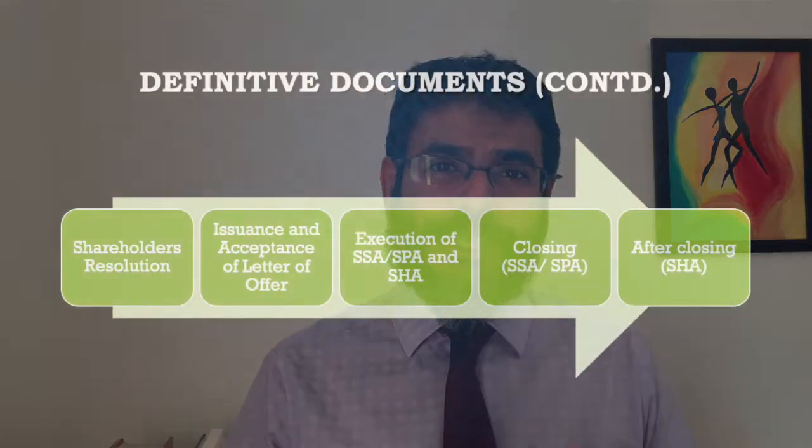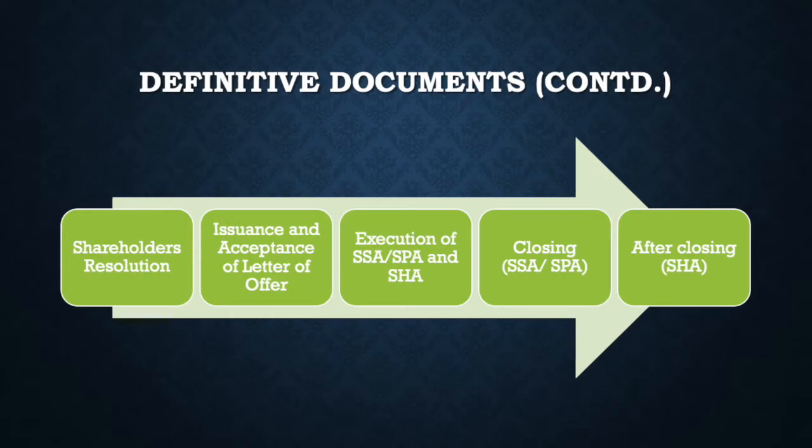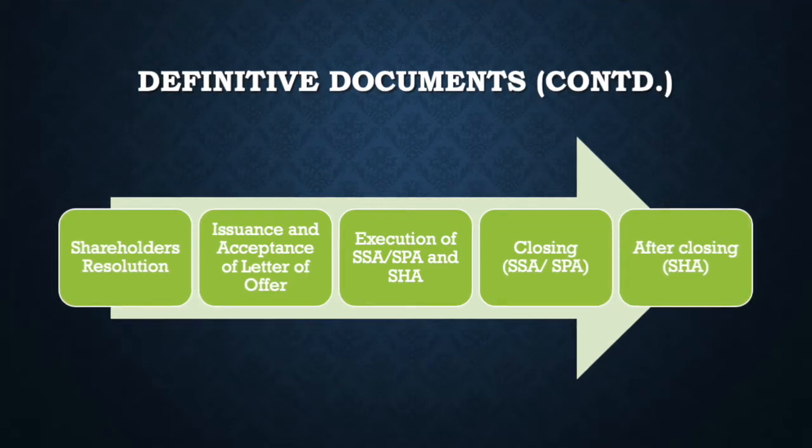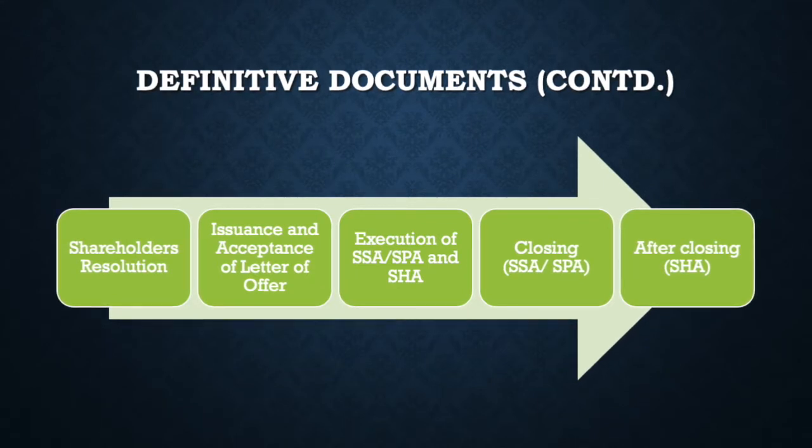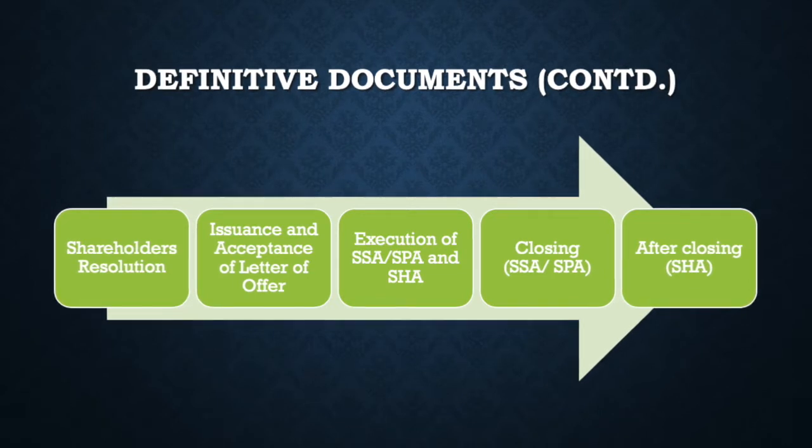Now let's take a look at the timeline in terms of which agreements come in when. Let's take a look at a share subscription agreement. A share subscription agreement is an agreement between the company, the promoters, and the investor for the investor to transfer money to the company and the company to issue fresh shares to the investor. Effectively, a share subscription agreement is nothing but a contract or an agreement to sell.